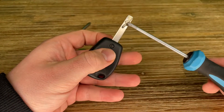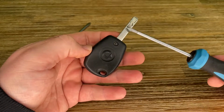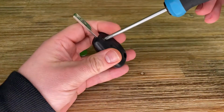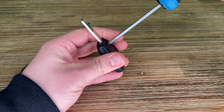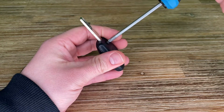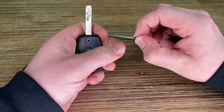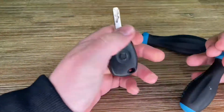So let's remove the screw, turning anti-clockwise using a suitable sized Phillips screwdriver, and put it in a safe place because it's a tiny little screw. Take care of that little screw. We will need it again later. After this, we have unlocked the key.